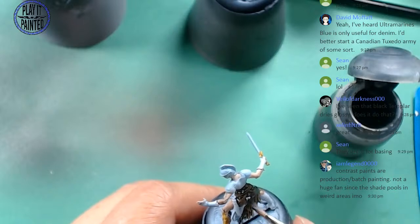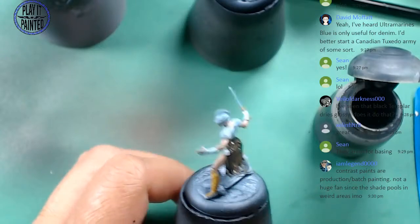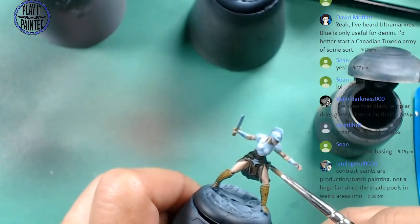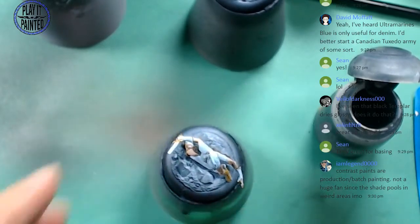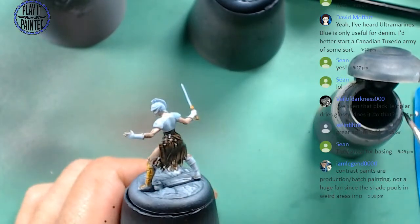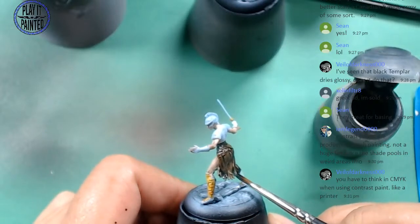That's miniature painting 101. If you're really painting contrast paints and you're not all that accurate and you're not all that sure of yourself, but you're really going to make yourself do it, then the best way to look at the miniature is start with the lightest contrast paints and then work your way to the darker ones, because the darker contrast paints will at least help cover up the mistakes that you've made with the light contrast paints.